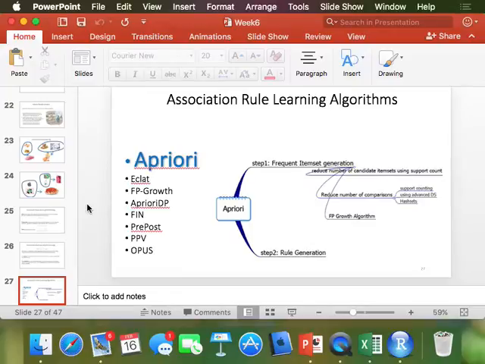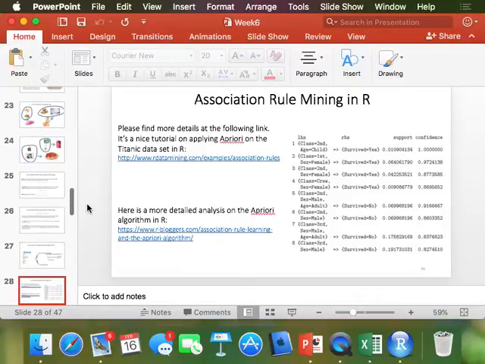So whenever you talk about association rule mining, just stick to this method, Apriori. It's the most common one. If you just type in association rule mining, the first search result is going to be the Apriori method. How does it work? We don't care, right? We're just going to be using this algorithm to figure out some associations.